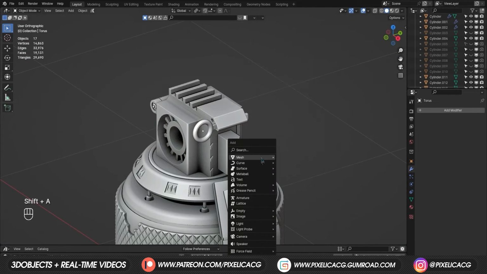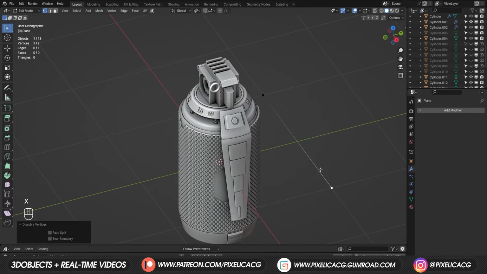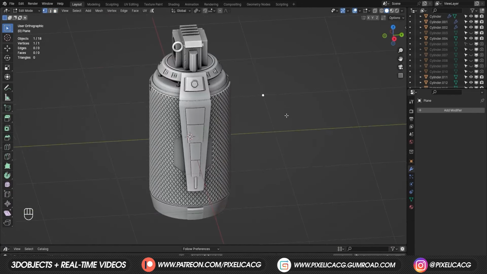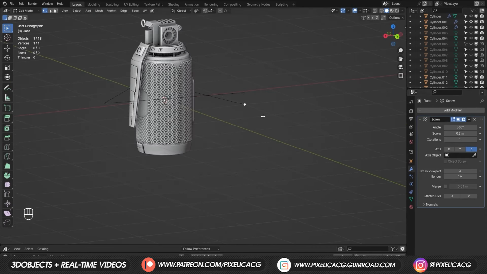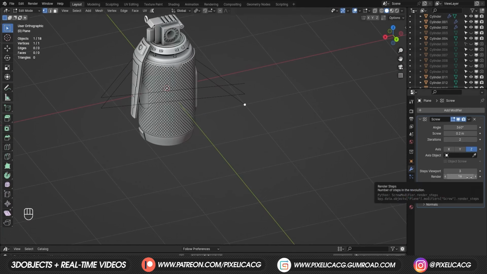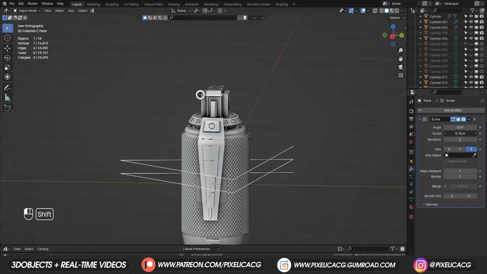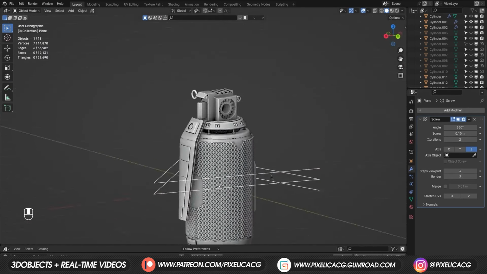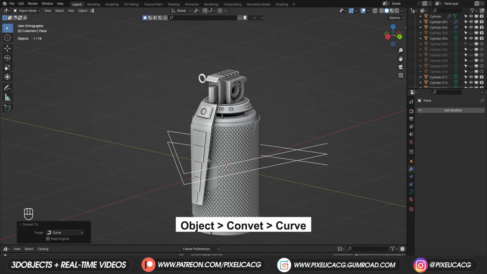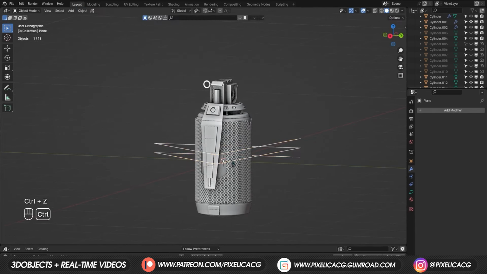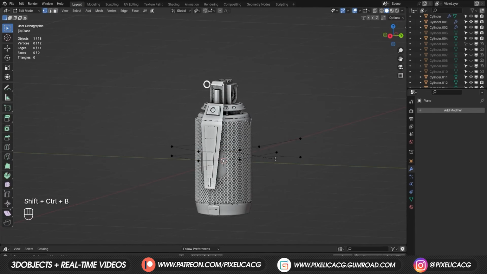For creating pendants, create a plane, then remove 3 vertices. Select the remaining vertex and go to object mode. In the modifier tab, select the Screw modifier and set the steps to 3, or more if you want other shapes. Then we need to convert it into a curve. For that, in object mode, go to the Object menu on the top of the screen, then Convert and select the Curve option. To bevel a curve object, select the vertices you want to bevel, then press Ctrl Shift B.